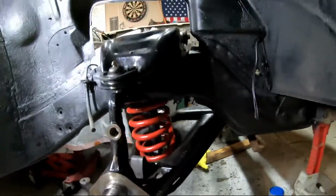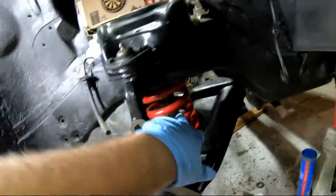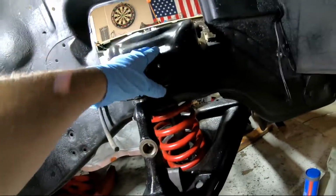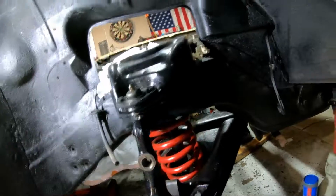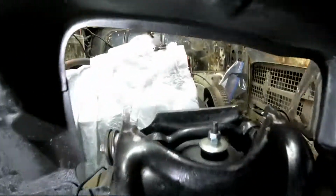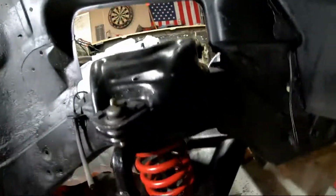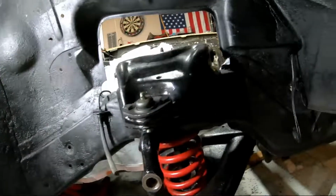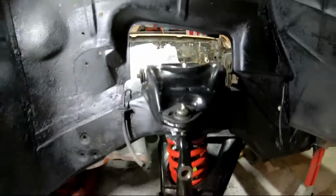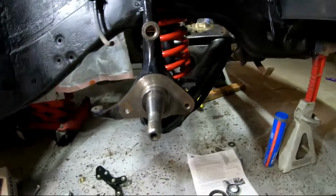So the control arms are in, spindle is in, spring, shock. I'm still waiting on the bump stop for here. It's gonna go underneath there. And then the two bolts to go up there, those are loose just because I still need these little alignment tabs that go in there, and I'm thinking of getting new bolts for that, but I can do that later. So for now, we're gonna start installing the brakes.